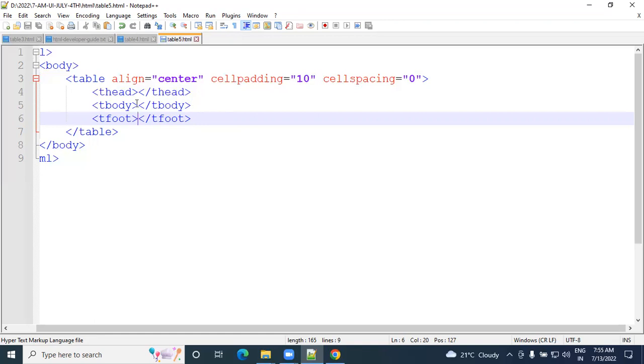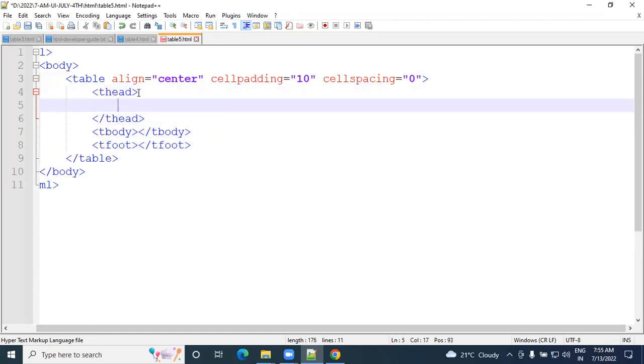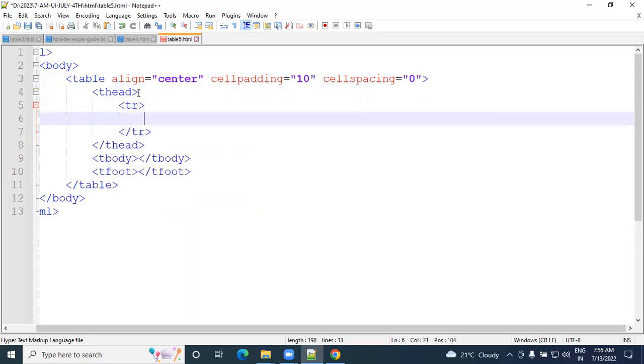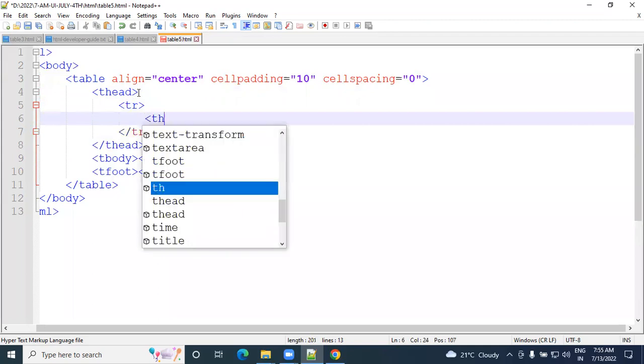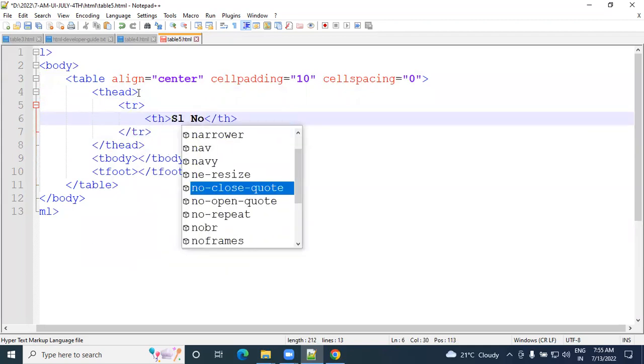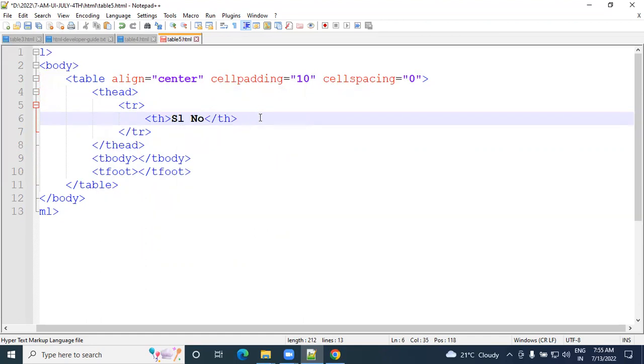Okay, hope ready. T head, T body, T foot. Come under the T head. Write TR. Follow the TH. Serial number. Product name.